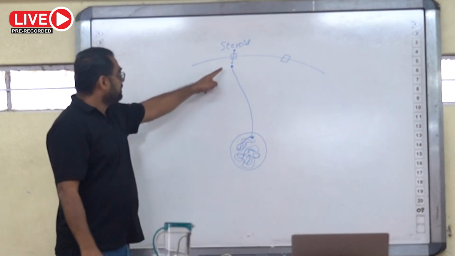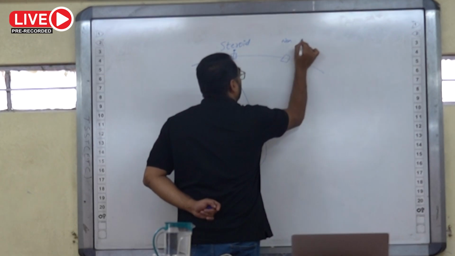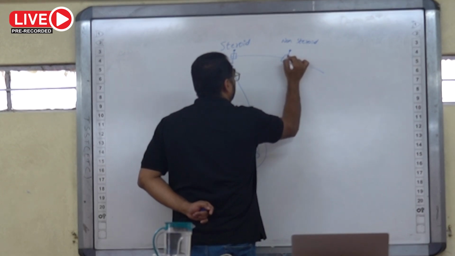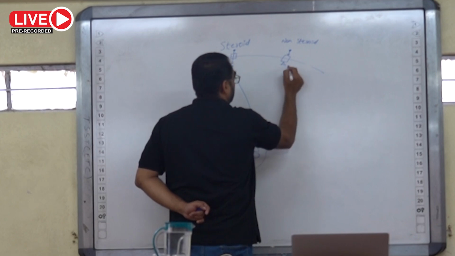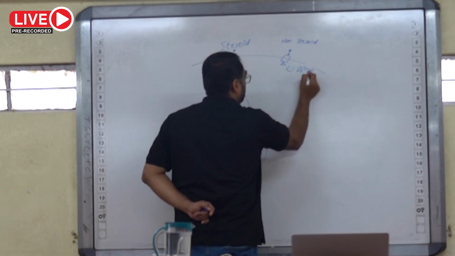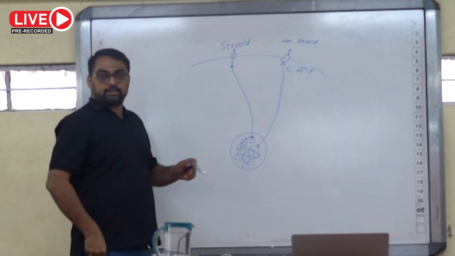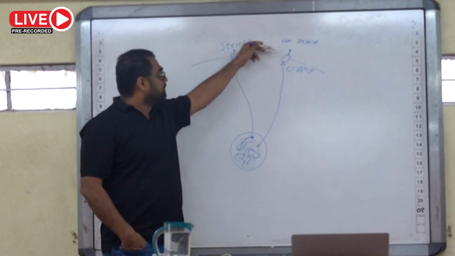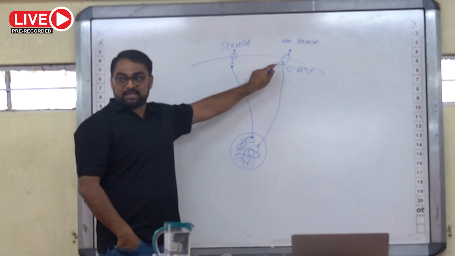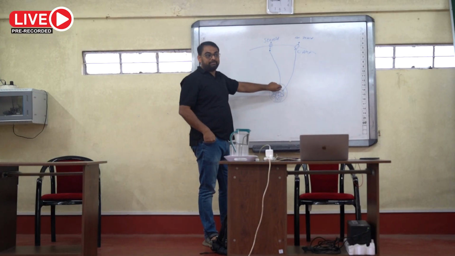Steroid hormone will cross the receptor and itself will go and act on the gene. Okay. Non-steroid hormone, cyclic AMP will go and act. Now do you see this? When a non-steroid hormone comes and binds to the receptor, it will activate cyclic AMP, which is the second messenger, and that second messenger will go and act on the DNA to activate a particular gene.